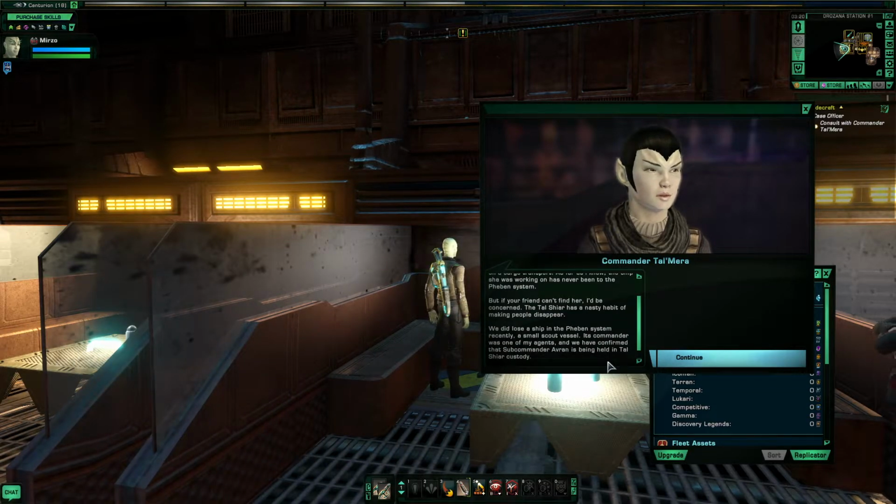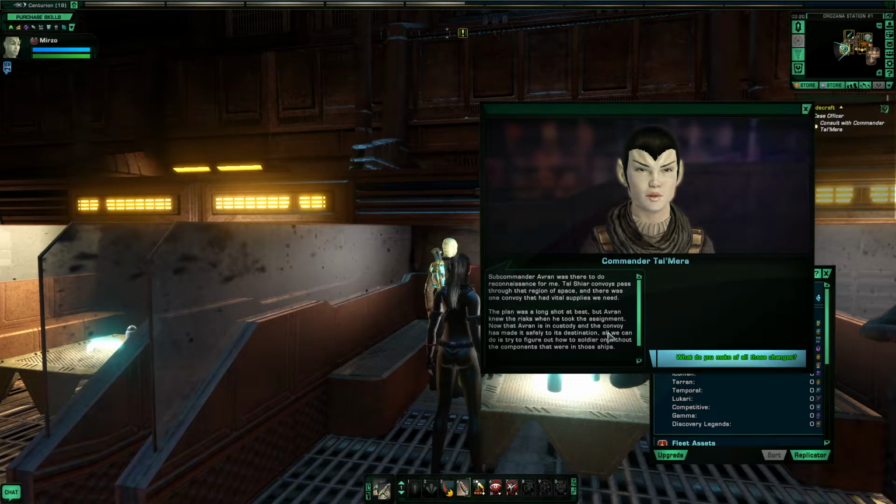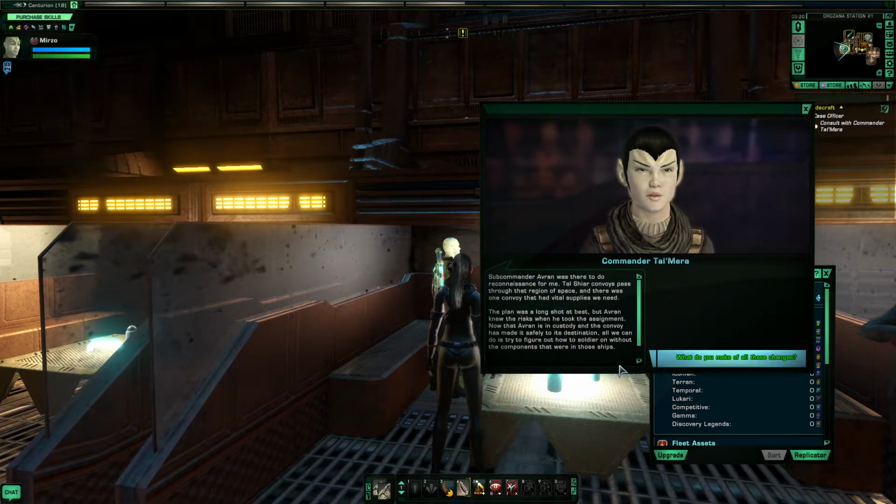We did lose a ship in the Theban system recently, a small scout vessel. Its commander was one of my agents, and we have confirmed that Sub-Commander Avron is being held in Tal Shiar custody. Sub-Commander Avron was there doing reconnaissance for me. Tal Shiar convoys pass through that region of space, and there was one convoy that had vital supplies we need. The plan was a long shot at best, but Avron knew the risks when he took the assignment. Now that Avron is in custody and the convoy has made it safely to its destination, all we can do is try to figure out how to soldier on without the components that were in those ships.